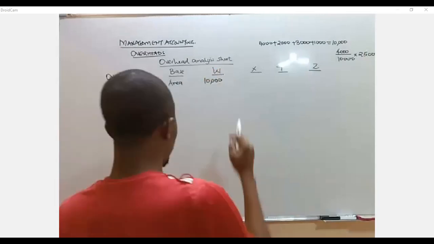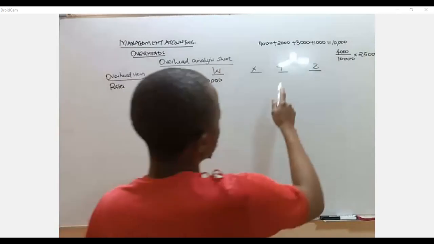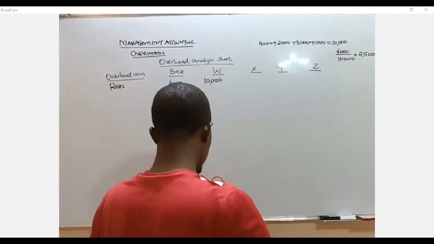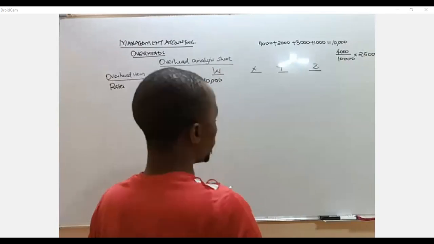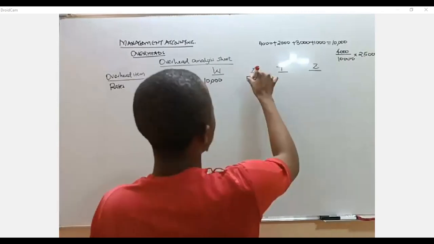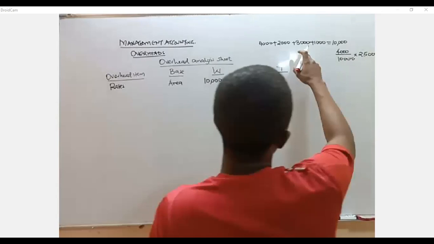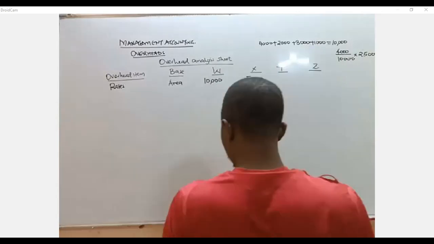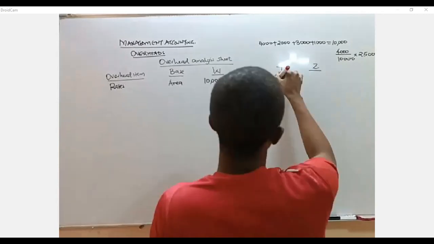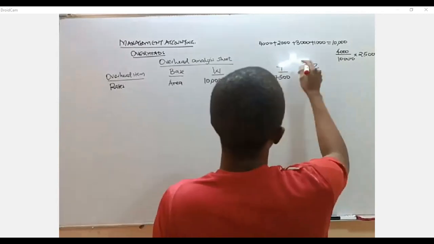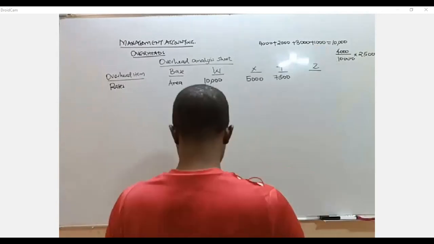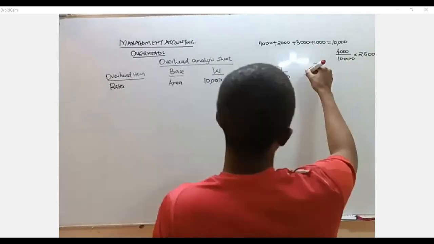Let us go to X now. When I go to X, I do the same. I take 2,000 divided by the total, then I multiply by 25,000. And there I'm getting 5,000. I write 5,000 there. Then I take the other one, 3,000 divided by the total, which is 0.3 times 25,000, getting 7,500. Then the last one will be 1,000 divided by 10,000, which equates to 0.1 times 25,000 comes to 2,500.